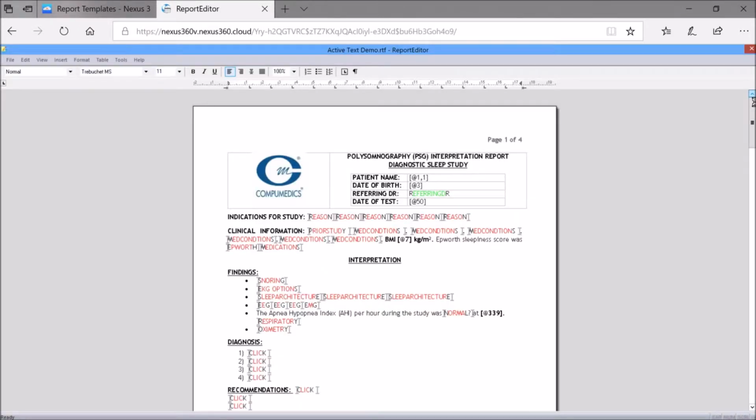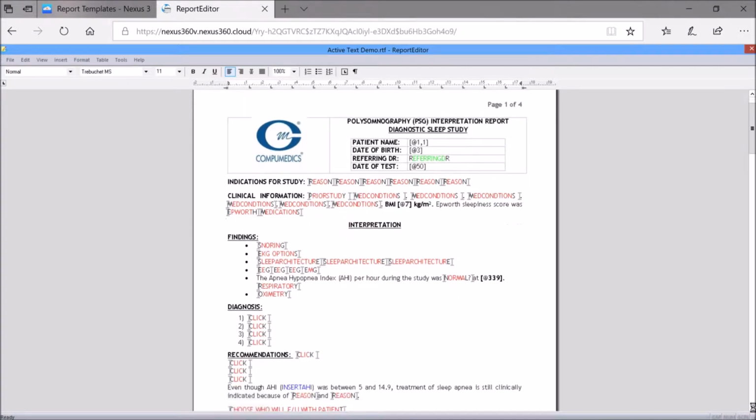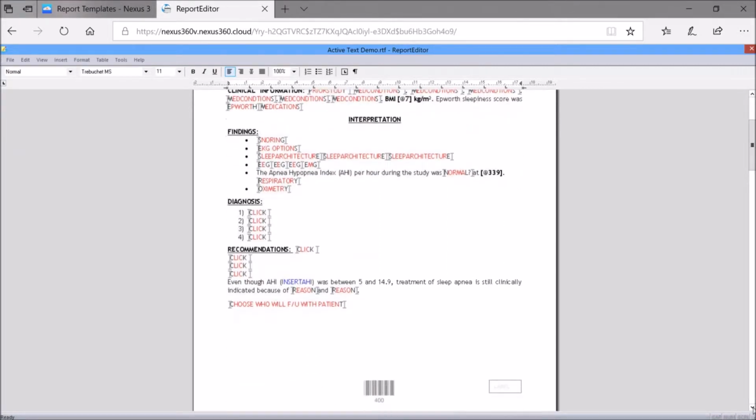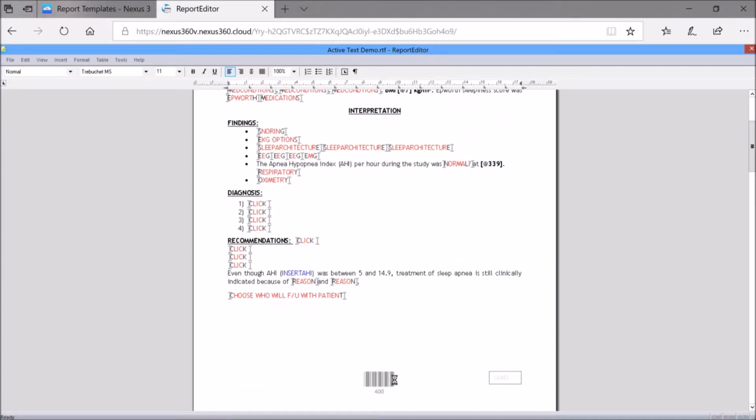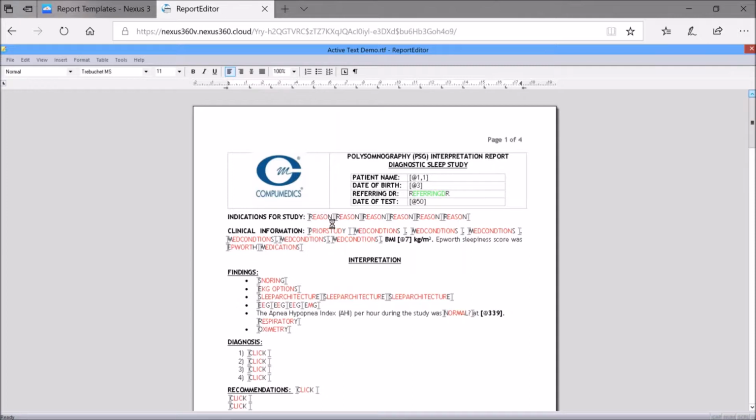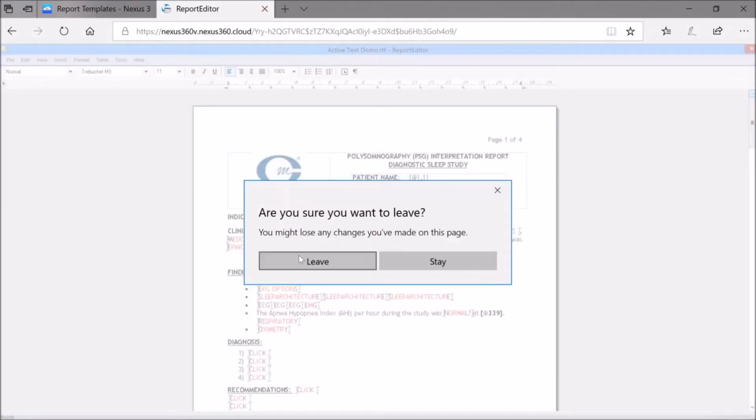Here we can see two minor things I want to point out. Here you do have the ability to add headers and footers. So here we've got a logo in our header. And also, a question that's commonly asked is, for those sites that are using barcoding functionality, yes, you can insert a barcode in the footer and then allow you to continue your other work dependent on that. So this has already been pre-programmed, and basically these items signified in red are those with active text functionality.